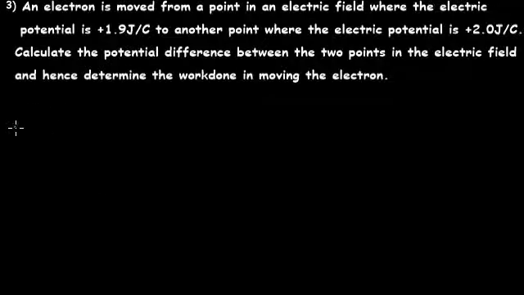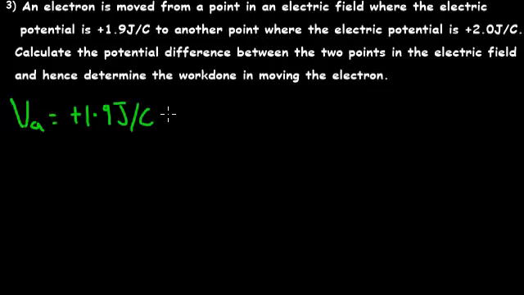So we can say, since the charge is moving from point A to point B, let point A be VA, and let VA be positive 1.9 joule per coulomb. If you want, you can decide to move your charge from point X to Y regardless. But if you are moving from point X to Y, Vx is the first, and it will be the one you attach 1.9 joule per coulomb to. So Vb is now 2.0 positive joule per coulomb. Perfect.